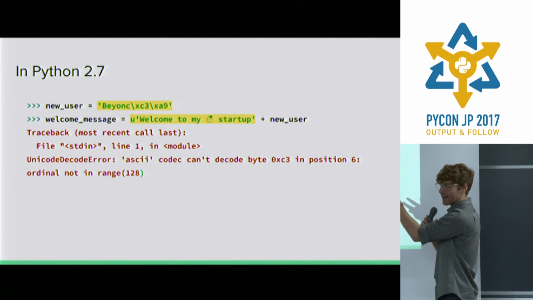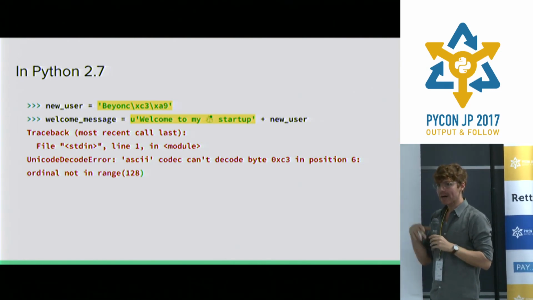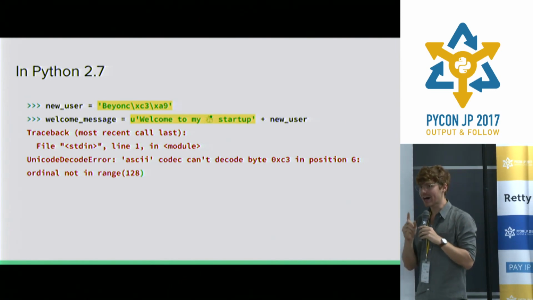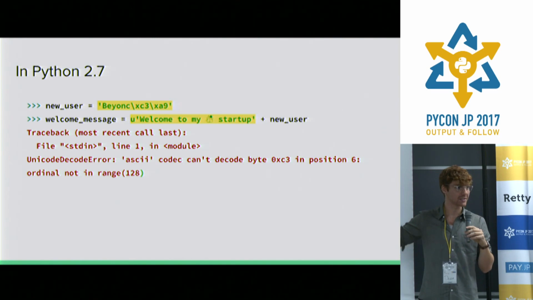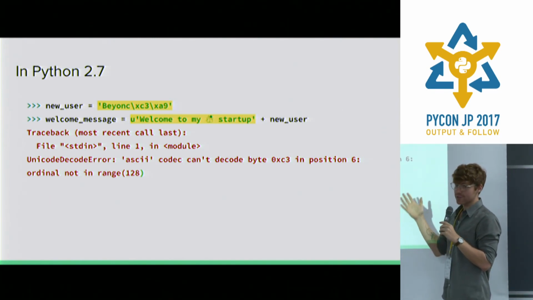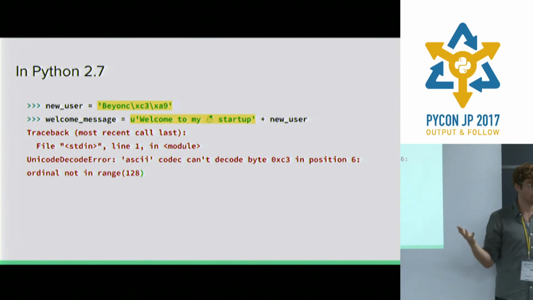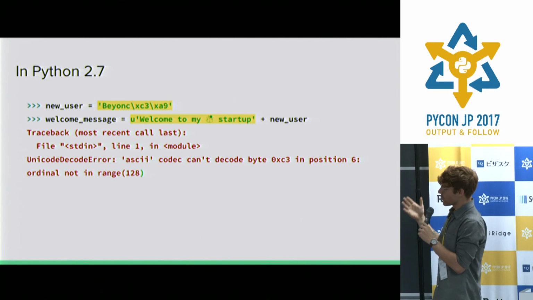The data that came in was bytes, and the literal that we had was a Unicode string. And when we tried to combine those two, Python 2.7 was like, well, I bet you actually want it to work in Unicode, so I'm going to automatically promote these bytes into a Unicode string. And of course, Python 2.7 decides that everything's probably ASCII, so it attempts to interpret it in ASCII, and then it fails. And this is where we see this error message.